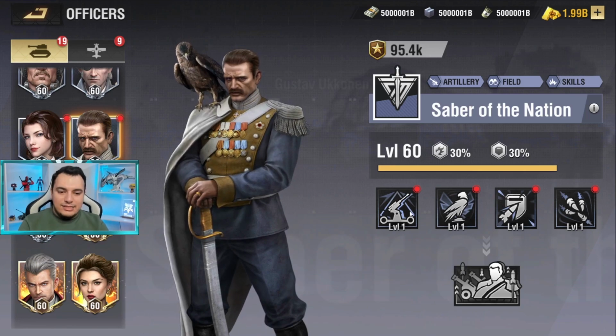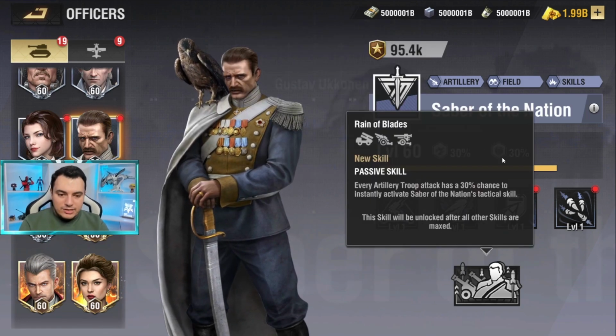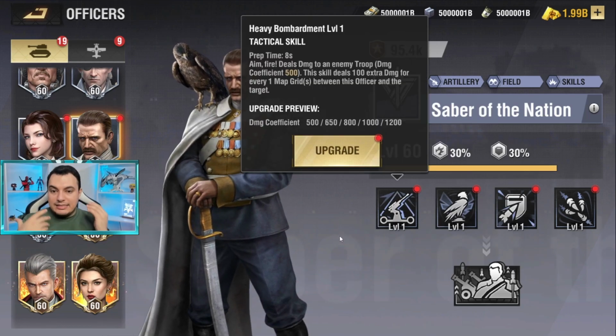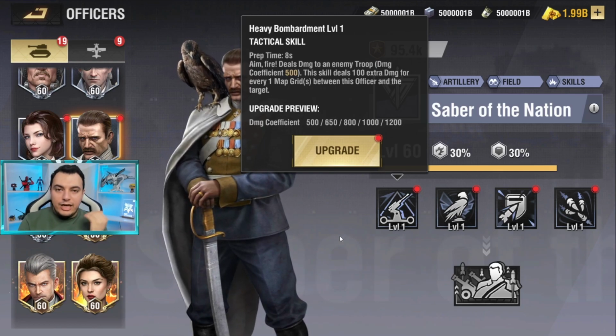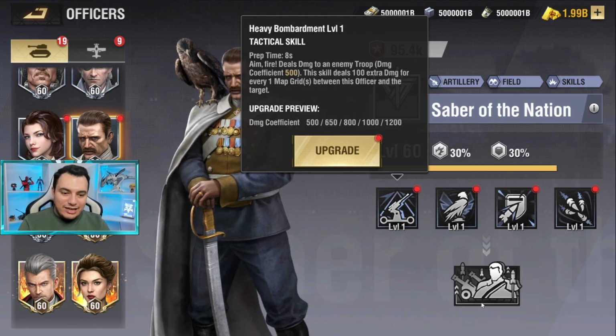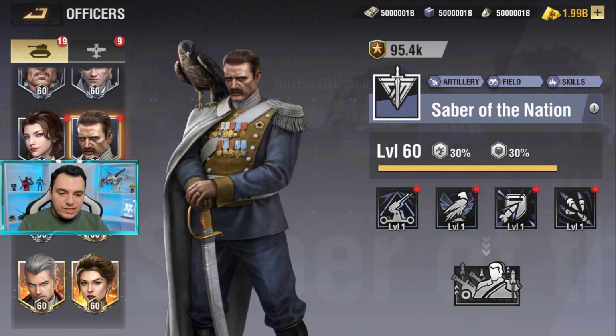That's always hands down the best choice that you have, and the reason why you should go for Saber is because of his passive skill, where you will be utilizing his tactical skill way more than possible, which means that you will be dealing a 25% additional on every single proc that you are going to get from his awakened skill over here. So it's always your first choice if you have him maxed out.